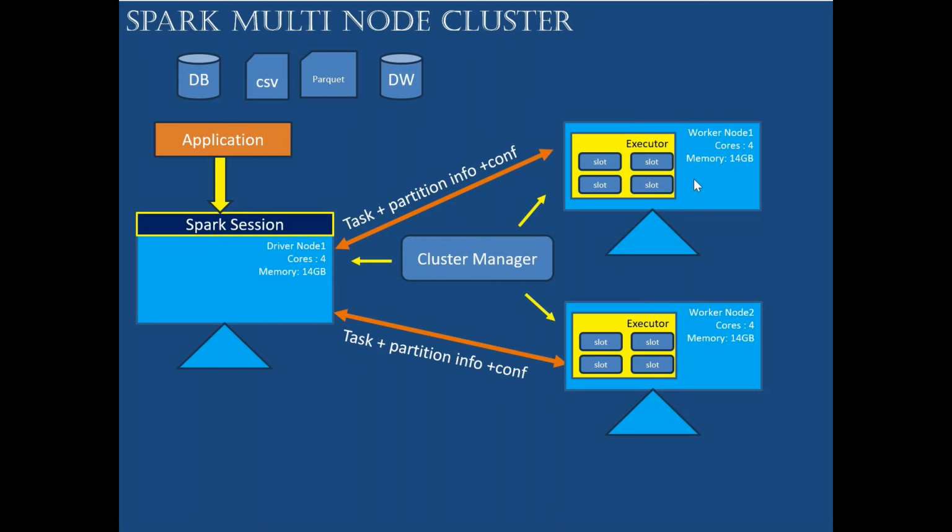The driver is going to request the executor to take up the other partitions as the slots are free. The cluster manager is just going to assign the resources. If you say, hey, I need 2 computers with 14 GB and 4 cores for executing a particular job, the cluster manager will look at that and process it. Okay, let me share the screen also.